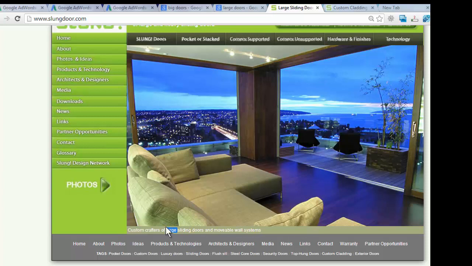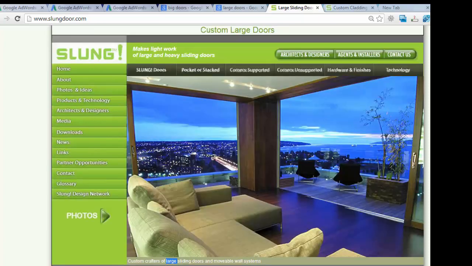So this gives you an idea how to do SEO. You have to be aware of what phrase you are promoting on each page. And remember the rule, one phrase, one page. This particular home page is being used to promote the phrase large doors.